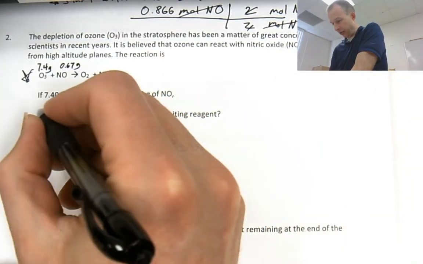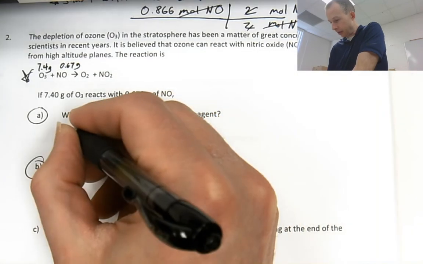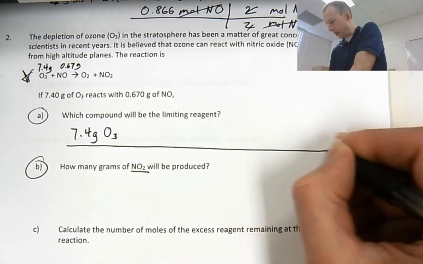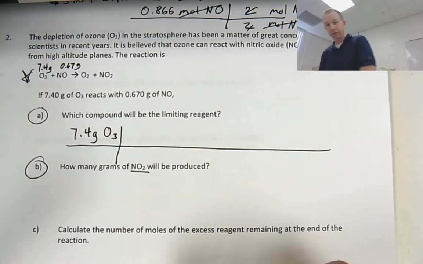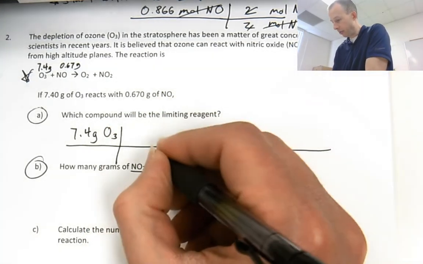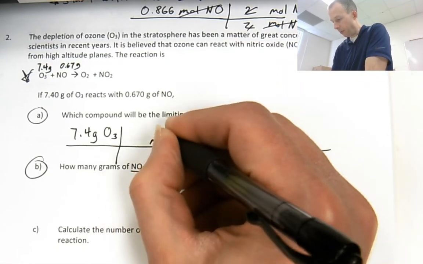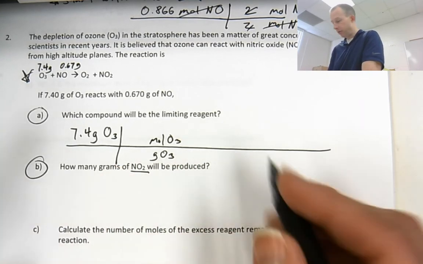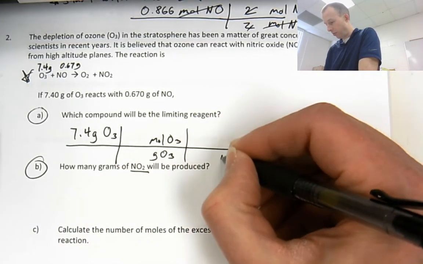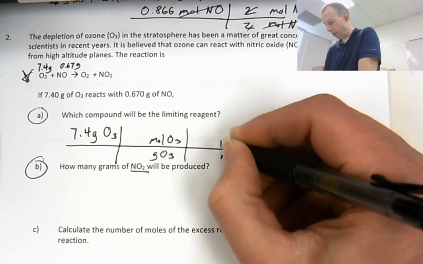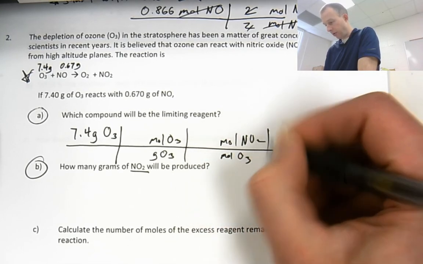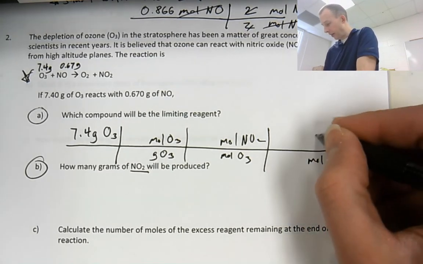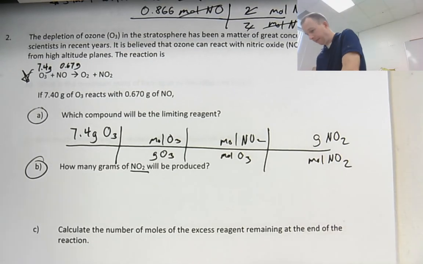What I mean by that is, we're kind of doing A and B together. So let's start out with saying we got 7.4 grams of O3. This is going to be a mass to mass problem, basically. We're going to do a mass to mass conversion here. So we're going to do grams of O3, moles of O3, to grams of NO2, remember. So we'll put moles of O3 down here, moles of NO2 up here, and moles of NO2 on the bottom, and then finally grams of NO2 on top.